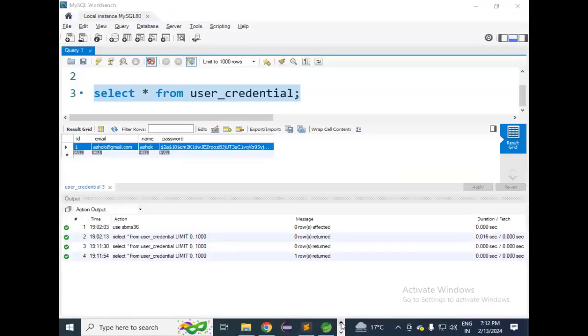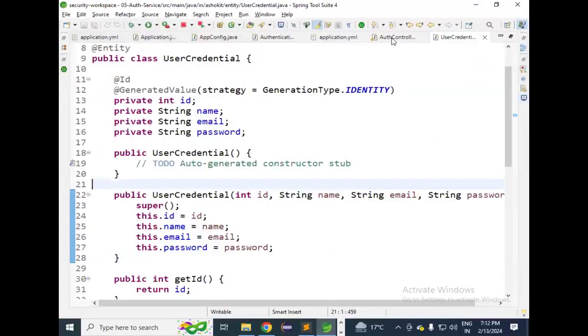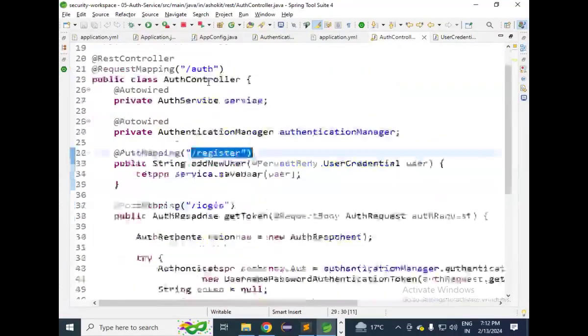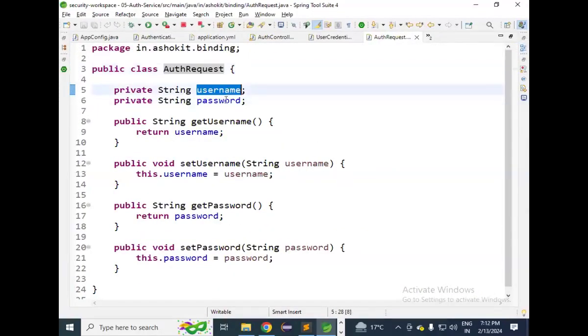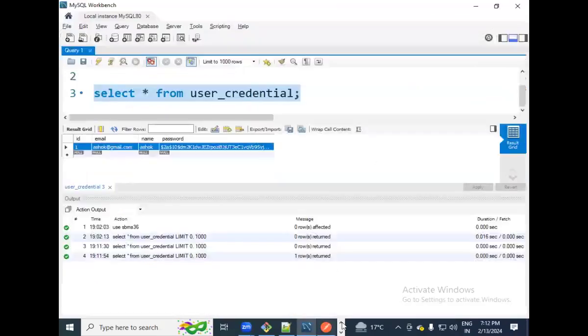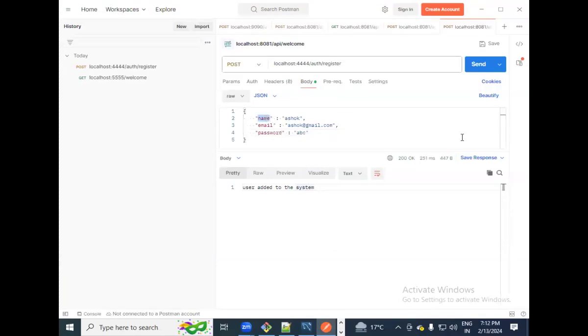In order to log in, there is another method. Login method is available. What is it expecting? Authentication request. What is it expecting in the authentication request? Username and password. Okay. So the key will be changed now. It is not just name. We are giving it as a username. Email ID is not available. I'm sending only my username and password. Suppose if I give some wrong password, see what will happen. I'm giving incorrect password for the login method.